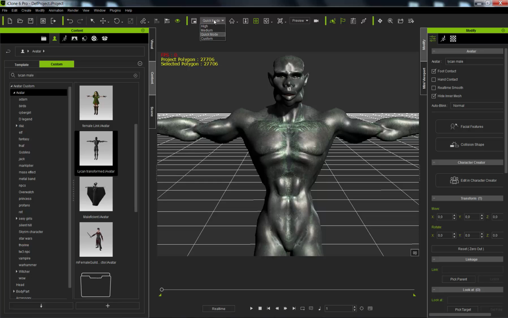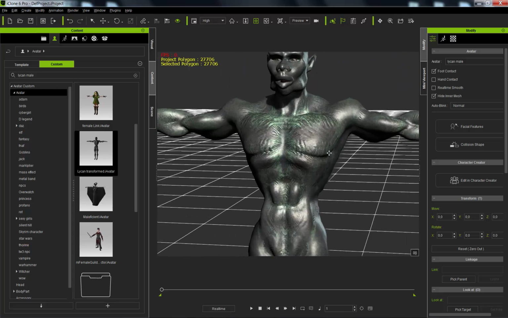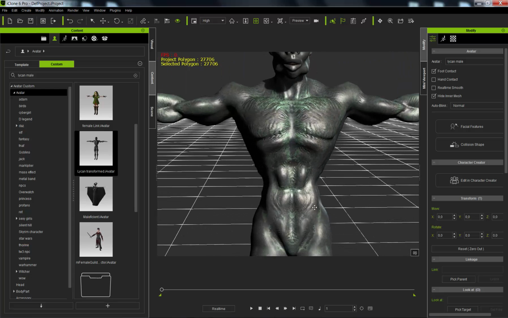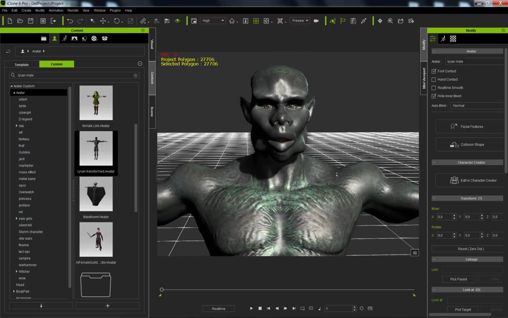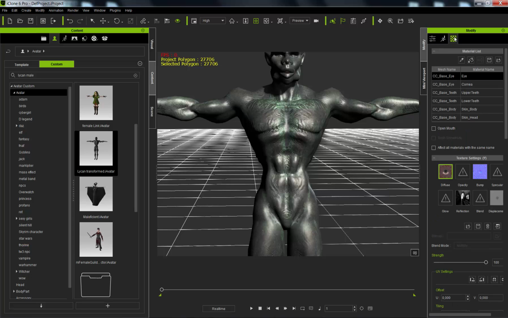Let's just activate high mode. That will take a bit. There we go. Now we can see our texture better. Now it's about time to create some nice specularity map for this guy, so he does look more menacing and more realistic. So we go ahead here to our tab and take our picker tool here and pick up the body. Let's use this icon launch and open our Photoshop.